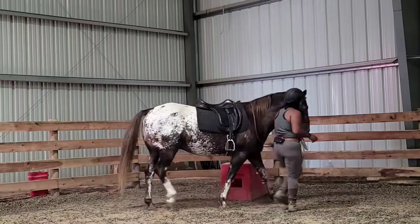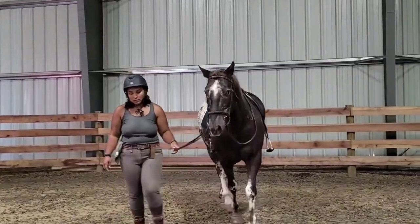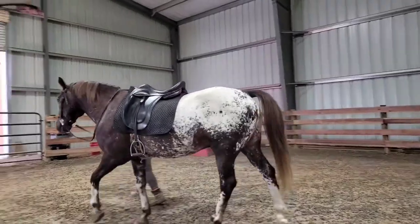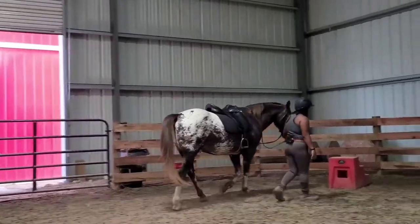He's already a little anxious, so I'm just going to slow everything down for him. The reason why I'm walking around in circles is because he wants to walk around in circles, so I'm just going to walk with him. Because something we need to show Scout is that I'm a partner with him here - I'm not here to rough him up when he gets upset.